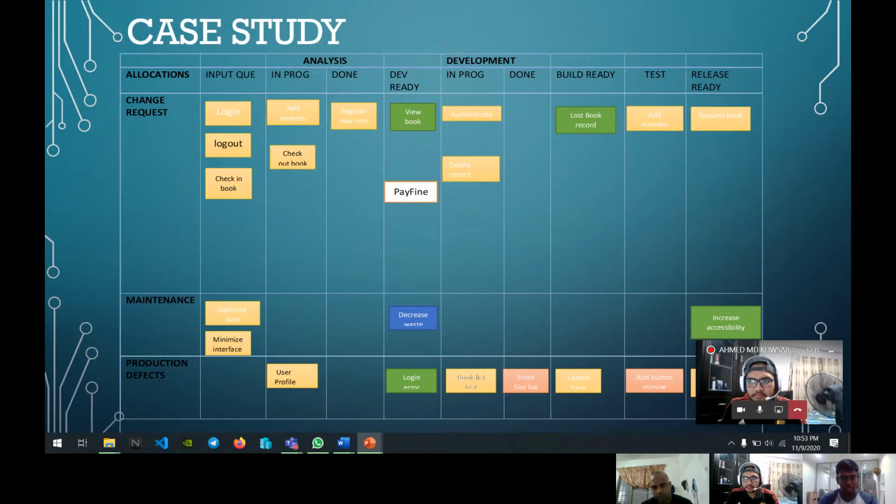Furthermore, each task is categorized so that it's easier to calculate the non-value-added tasks in the next slide. I'll pass to Kowsar for the next slide.